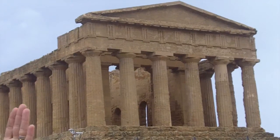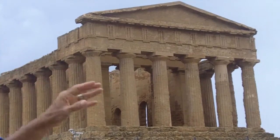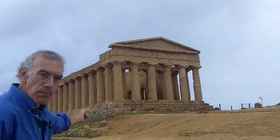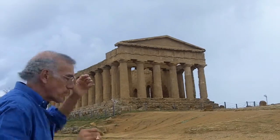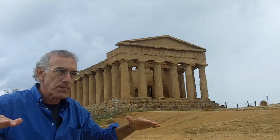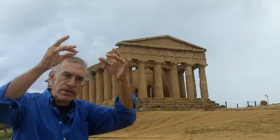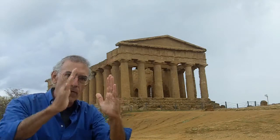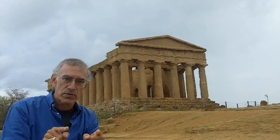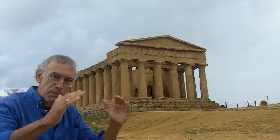Also, the columns appear to be vertical. If they really were vertical, the mass of the superstructure would make the columns appear to splay out. So the columns really are leaning inward — you can't see that, you have to do a plumb bob to tell it. But the fact that the columns are leaning inward makes them look vertical. The columns look like they're a straight taper — clearly wider at the bottom, narrow at the top. But it's not a straight taper. If it were, the columns would appear concave halfway up or two-thirds up. Instead, the columns bow out two-thirds up, so that they appear to be a straight taper. That's called entasis.